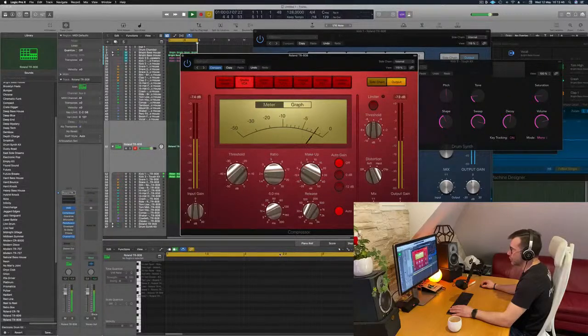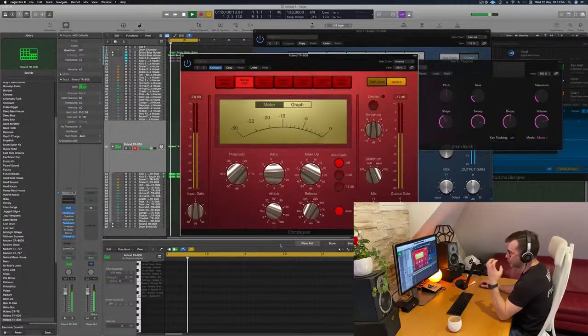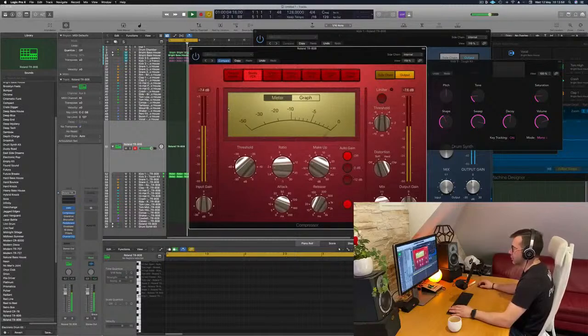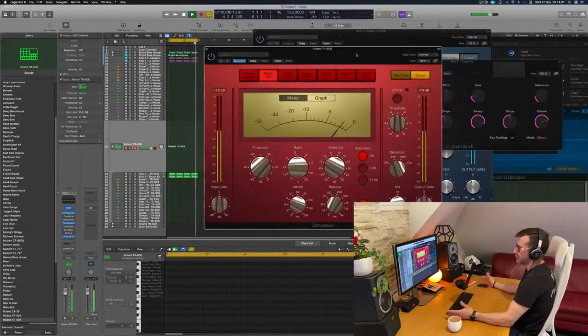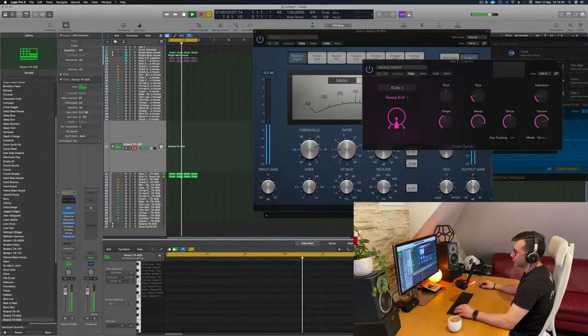Let's distort the first hit, so I want the click to be able to go about 15 milliseconds. Let's say the click, you can hear the clicks, and then I want to compress this thick chunk part that is there. So this alone is enough to make a really good start to a track.